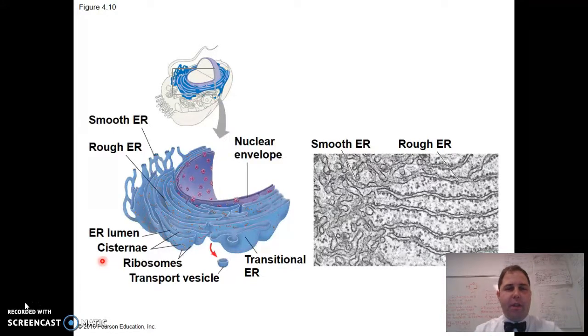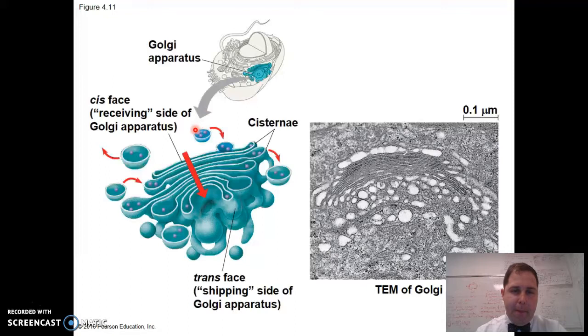When we left off, we were talking about the endomembrane system, and I had mentioned that when proteins are first formed, if they're going through the endomembrane system, they're going to be created in the rough ER. They're going to move through the rough ER and then be transported via a vesicle to the Golgi. And as they move to the Golgi, remember the Golgi is the place where proteins get their final modifications, and they get ultimately targeted for delivery to which part of the cell they need to go.